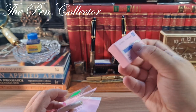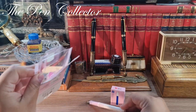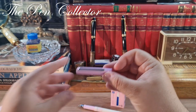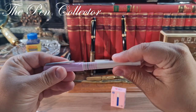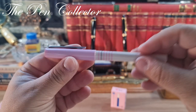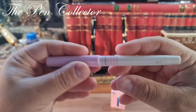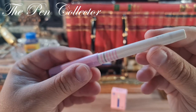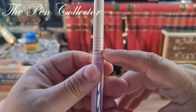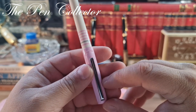Inside there is a small cardboard box containing eight blue ink cartridges, and here is the fountain pen itself. The cap is pressure-fitted. It looks quite nice — we have the same pink motif on the cap, a white ivory barrel, some painted rings, a gray one and others matching the color of the cap.